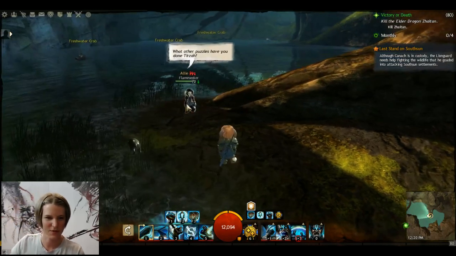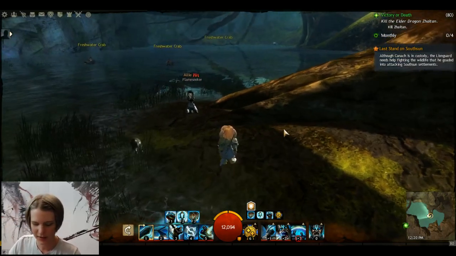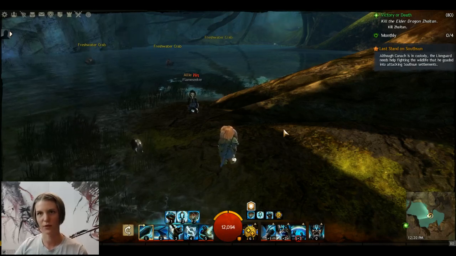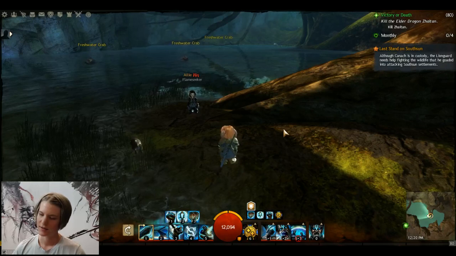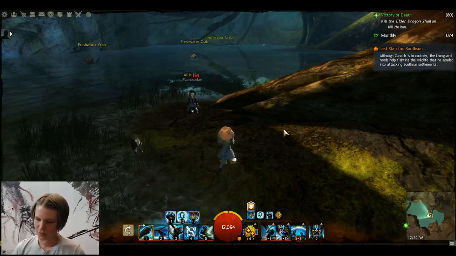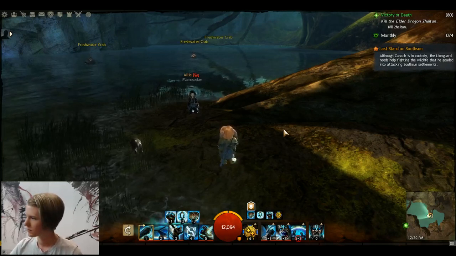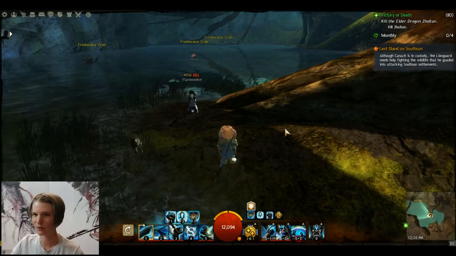Last time I will show, oh, one second, Allie's asking me what other puzzles I've done. Let's see, the very first jumping puzzle I did was the one in Snow Line, or Wayfarer Foothills, sorry. So the north starting area. Some other ones I've done, yeah, the Cuddler's Cove. I'm trying to think of the actual names of these things.